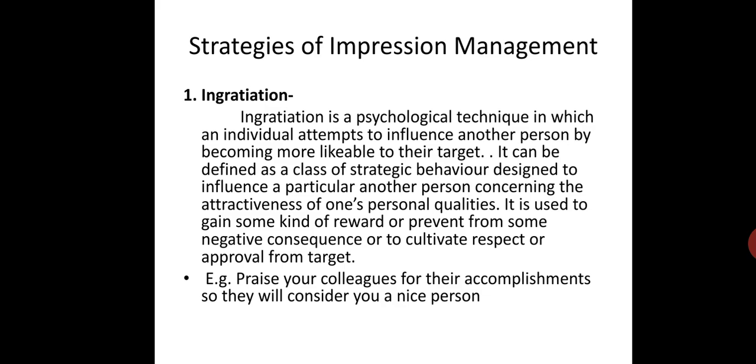Okay, let's take an example. A particular person, the person X, likes people who are good with English speaking. So if you want to impress the person X, you will try to communicate in fluent English in front of that person. So this is nothing but ingratiation: choosing the skill sets that the person in front would like, or that would create a good impression, and using those in front of those people.